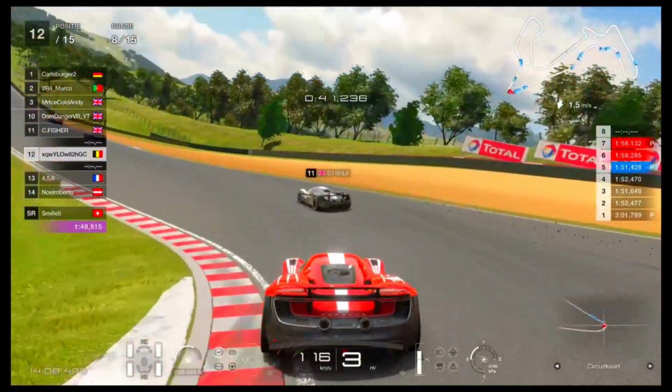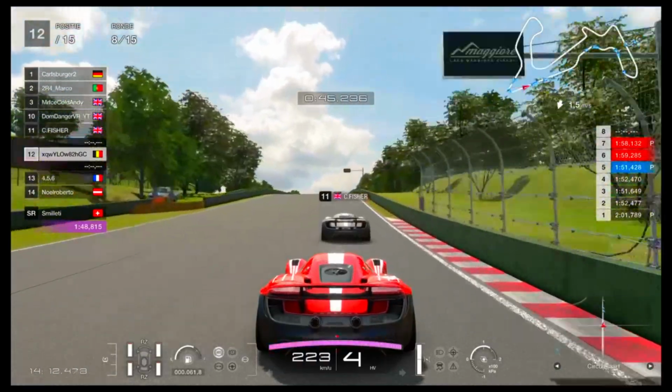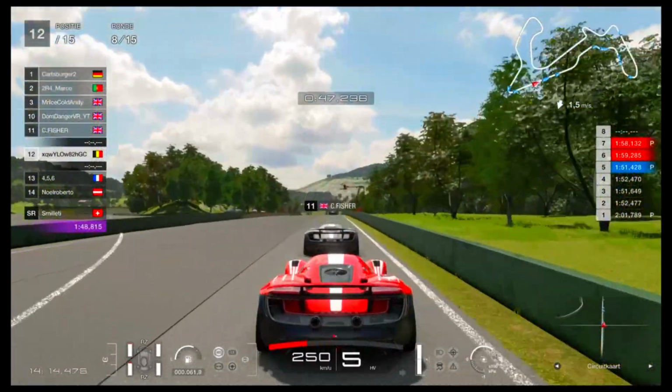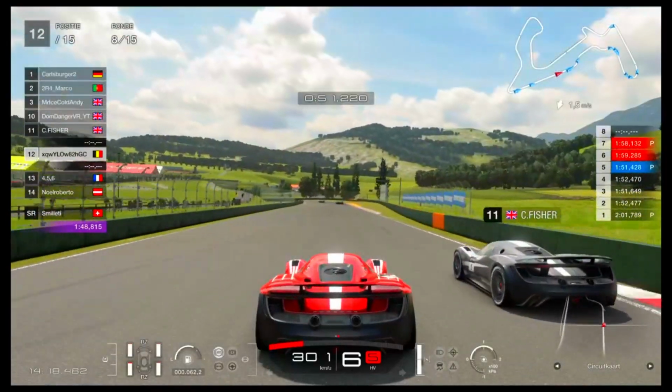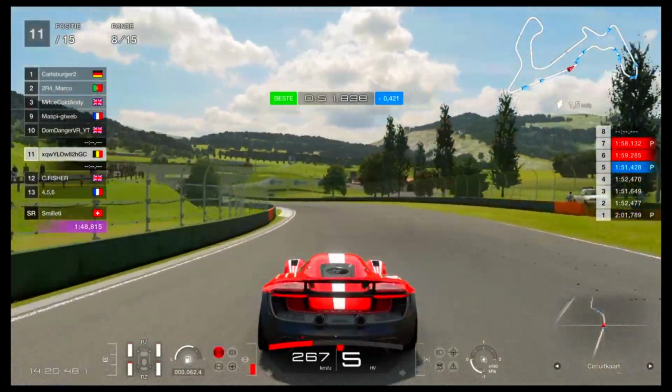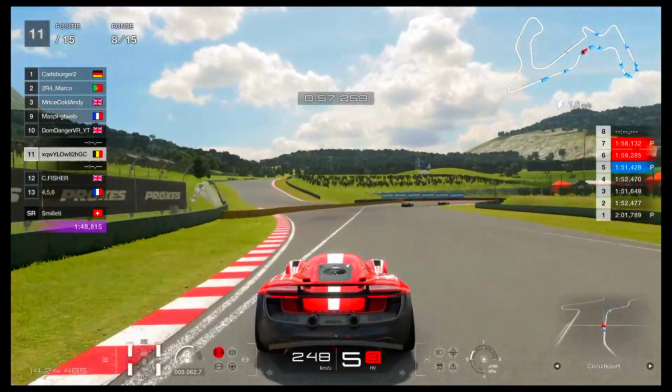Yeah, with a good exit out of the corner, it seems like the car in front was struggling a little bit. And with that good run we could potentially make a move. To the left hand side we go. And that's up to P11, so it seems like the move worked in the end.